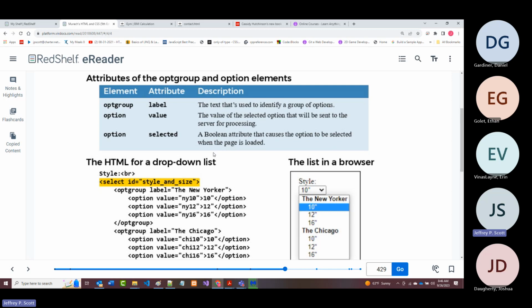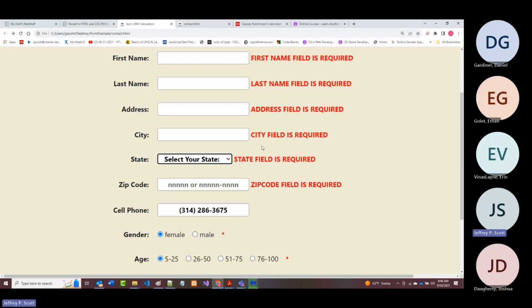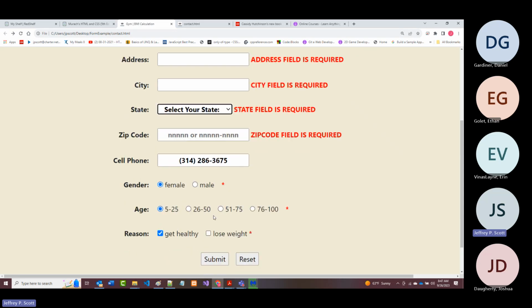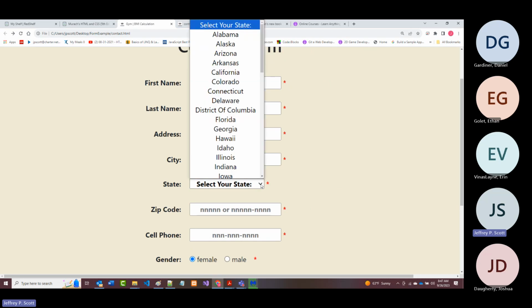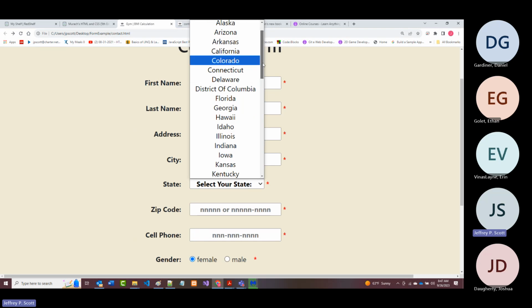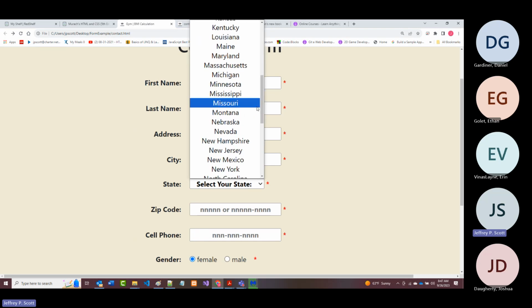Now, I'm going to say something that may make little sense to you right now, but it's important that you realize this as we go on. If I look at this example right here, I'm not going to worry about filling in any form. In fact, let me reset that. But if I look right here, let's suppose we're writing this form for Rankin. So 99% of the time, we're going to be using here Missouri.